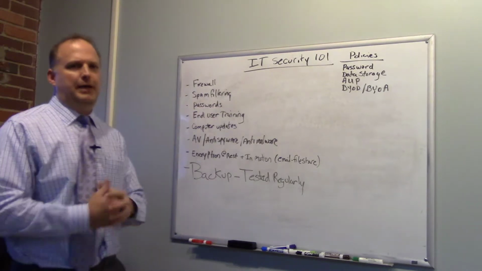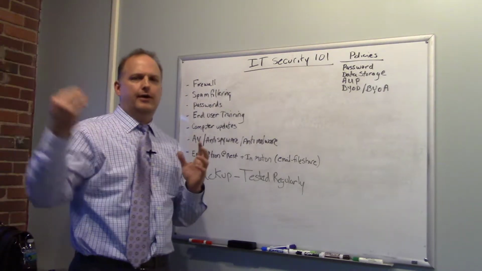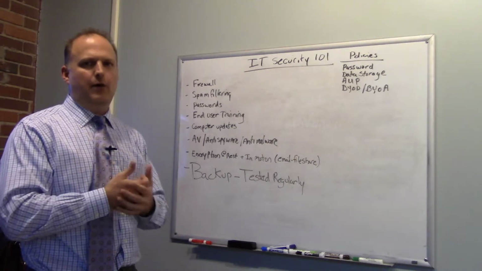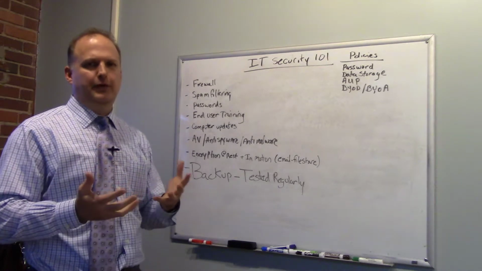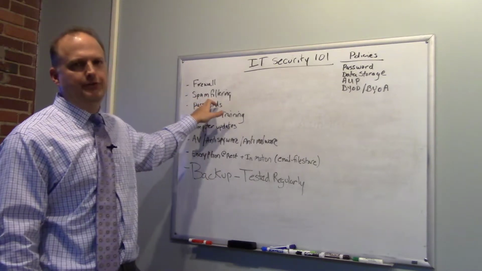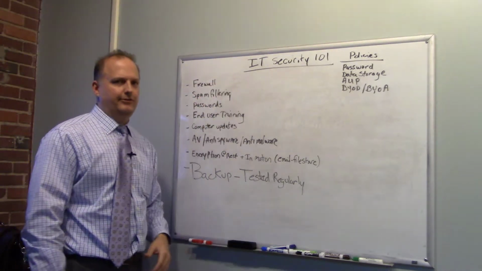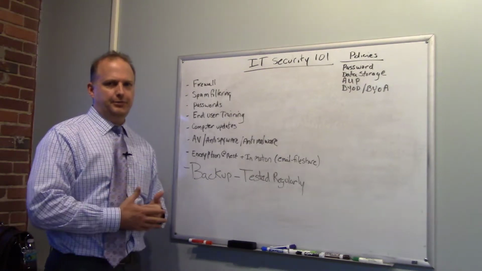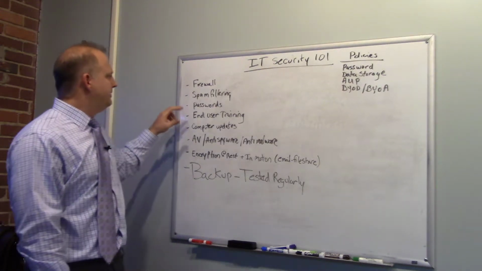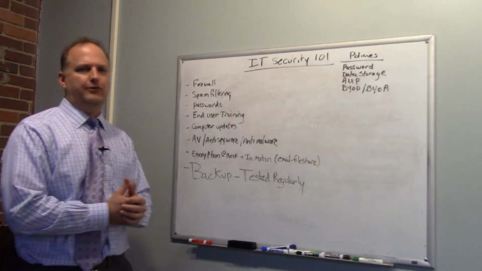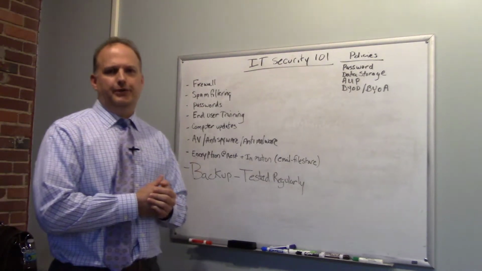Next big thing is spam filtering. Outside of your network, 81% of the infections of malware, spyware, viruses happen through email, and having another layer of filtering of your email outside your email provider is a great way to add additional protection, and it doesn't cost very much. Again, passwords, make sure that your employees are using strong passwords, that they're rotated frequently.